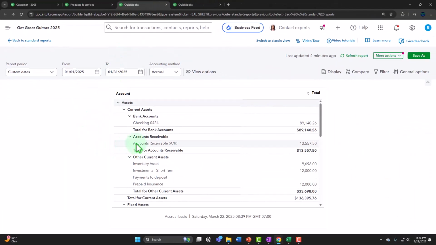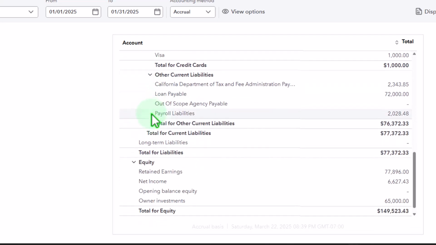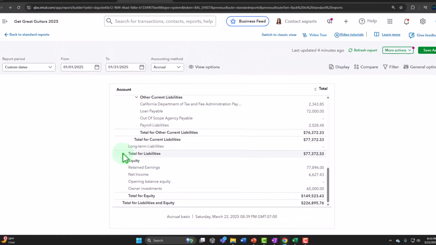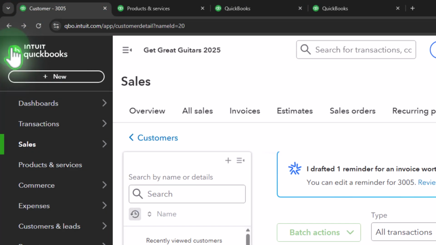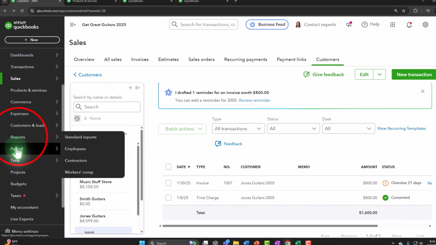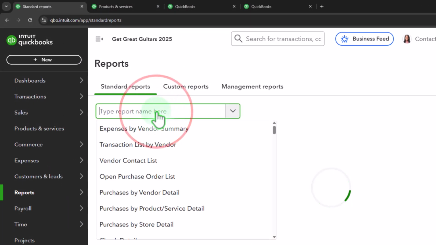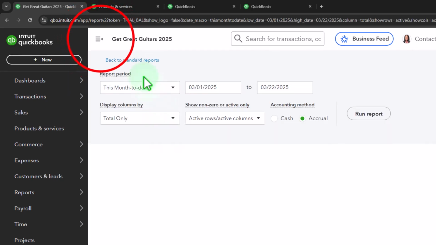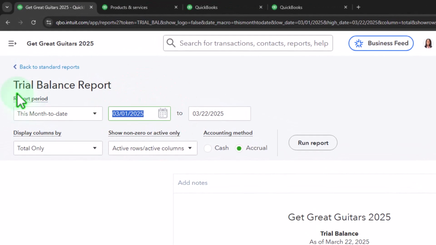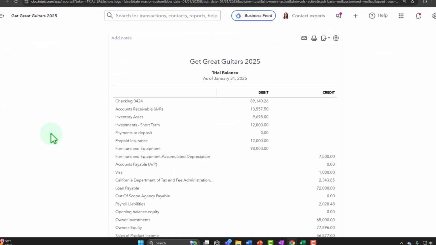Here's where we stand at this point in time on the balance sheet. And then let's open up the trusty trial balance. I'm gonna go to the tab to the left, open the hamburger, and we're gonna go to the reports. And then let's type in trial balance, boom. Close up the hamburger, change the range, 010125 to 013125, run it to refresh it.